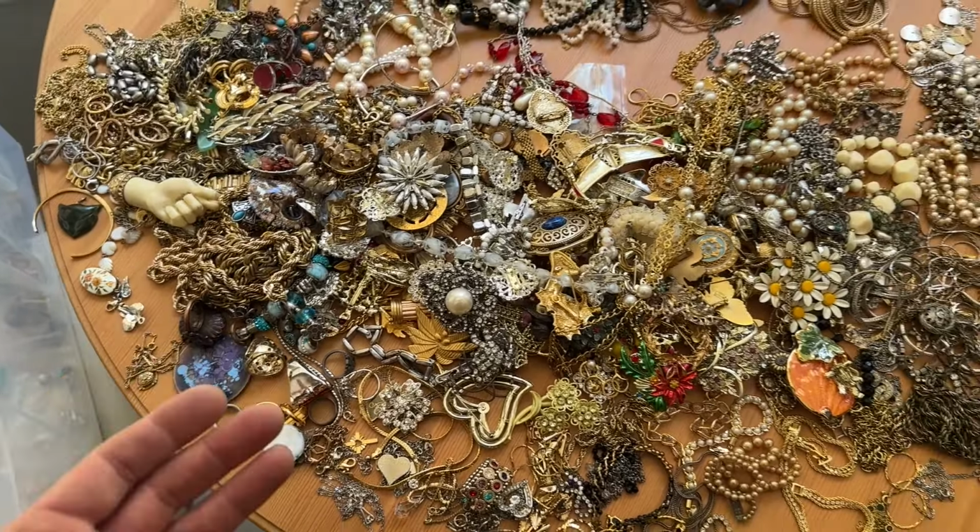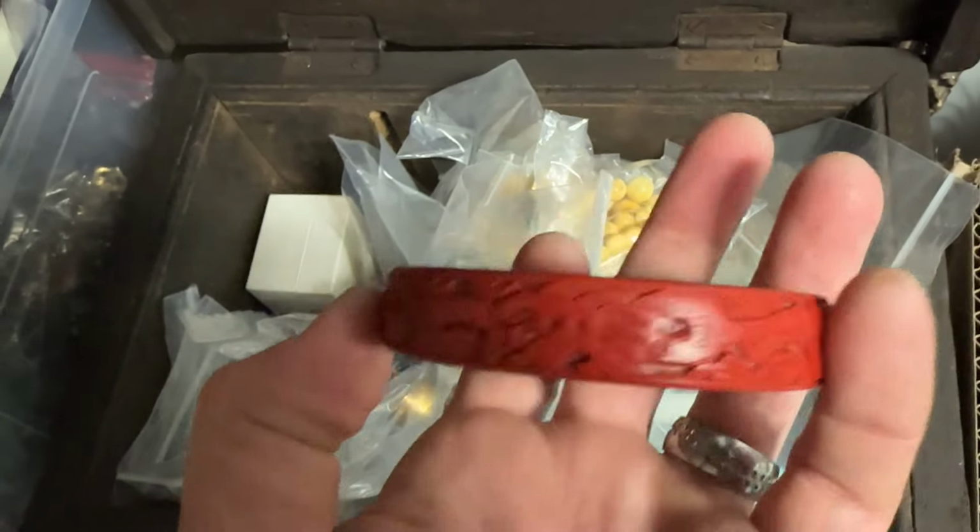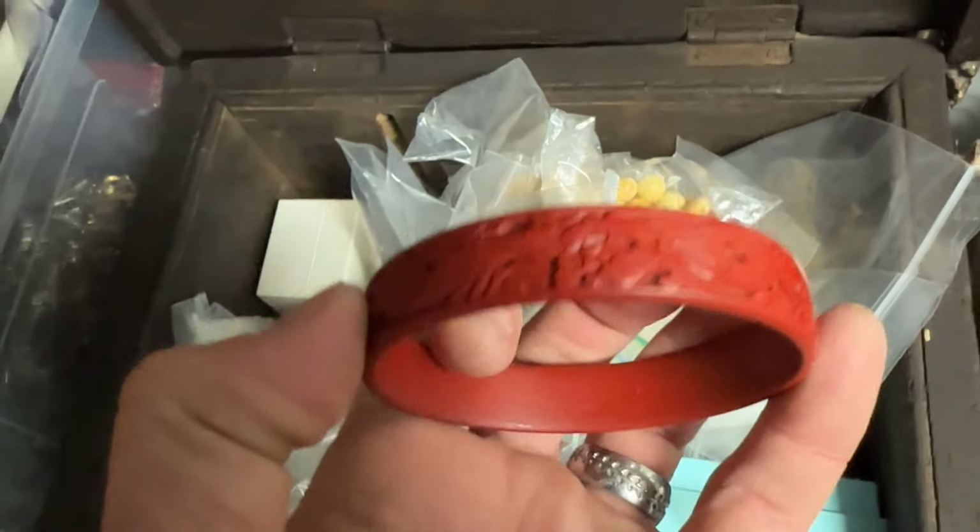You know, we got turquoise and sterling silver here. We just got all kinds of fun little stuff in here. Not really sure what's in this. Why is this in a little container? Oh, yeah, it's a little Pandora-branded sterling silver with gold bead that you could put on a charm bracelet. Here's a nice old school cinnabar, like an antique export piece with dragons on it.